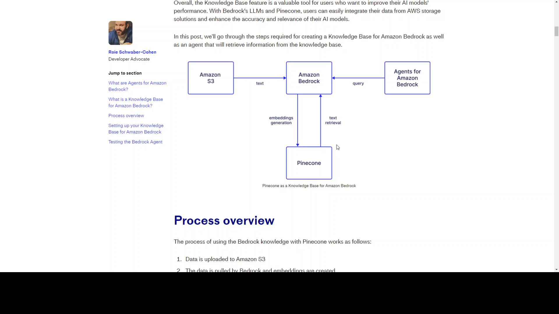What is happening here is that, for example, you have a lot of PDF documents containing your own company's data. You upload those PDF documents into an S3 bucket — Amazon S3 is a managed AWS service for object storage. Once you have stored all your PDF documents there, we first create numerical representations of that PDF data and store it in Pinecone as vectors. Then whenever we access any model through Amazon Bedrock, we send that vector data as context with our queries to that model. The communication between the knowledge base, S3, vectors, and Pinecone is handled through the Agents for Amazon Bedrock at a very high level.